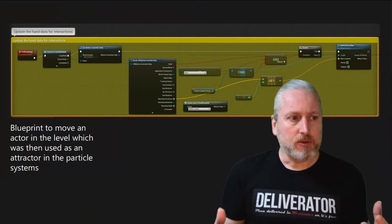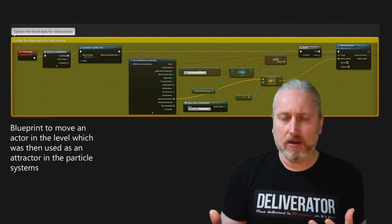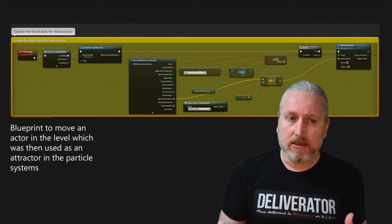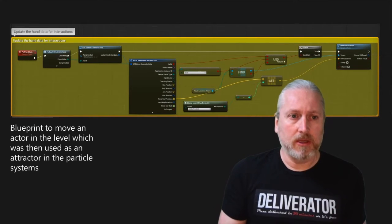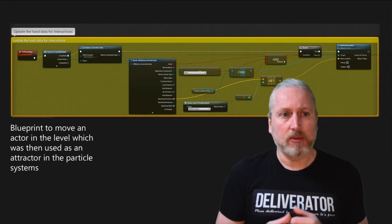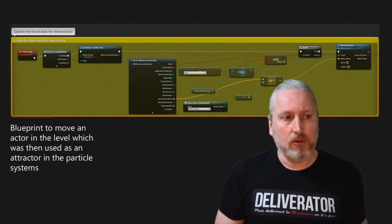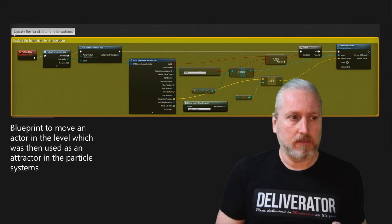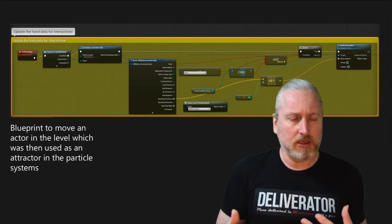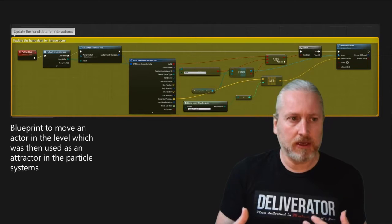And what we did inside the app was we chose a central joint, and we used its position to drive a hidden actor, and we applied a spherical collider to that hidden actor. As that moves around, we use that to drive interactions, and we used it as an attractor to some of the particle systems, which we'll show in a second. Also, it's worth bearing in mind that you don't really want to run this in your update loop. I can't remember the frequency which we ran it, but it was much lower than the 60 frames a second that the update loop runs at.